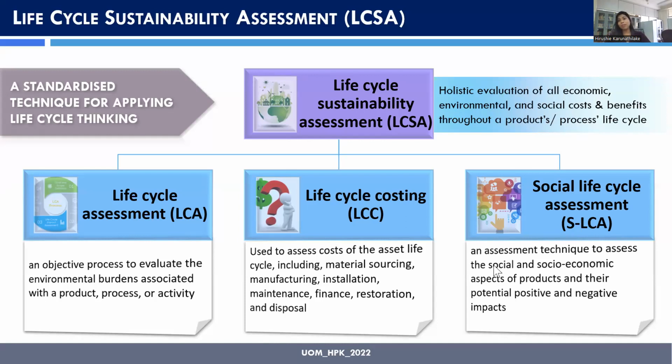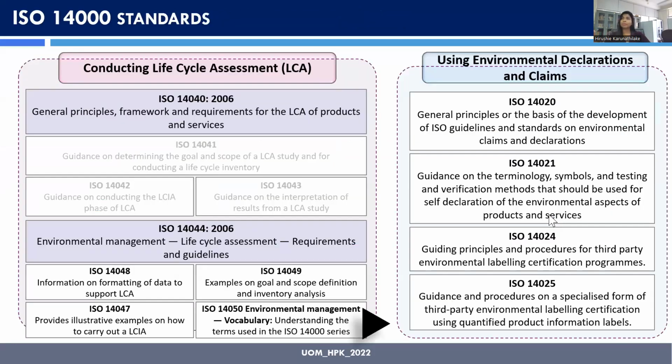For example, when we install a biomass plant in a certain location, are we contributing to the local economic development? Do we provide new employment opportunities to the people? Things like that can be considered in the social life cycle assessment. So I won't go into detail on this slide.